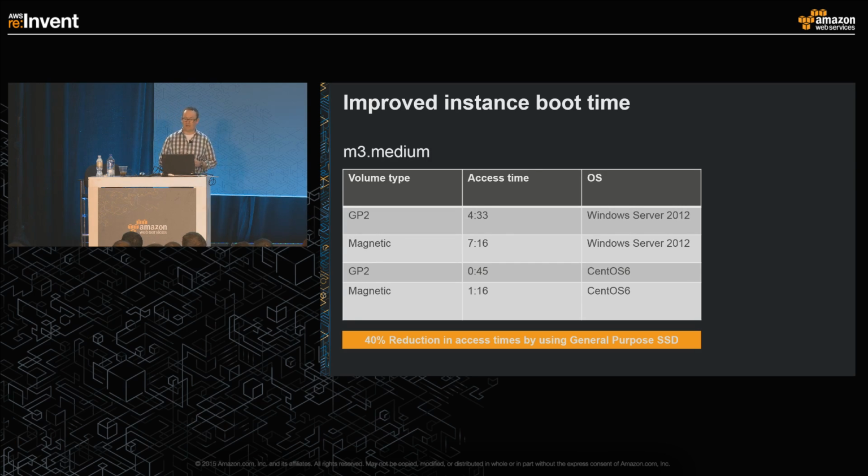The second one I want to highlight is the fact it does also help speed up a Linux instance. The reason I call out CentOS specifically here is the CentOS 6 in the marketplace actually defaults to magnetic. So if you're launching CentOS from the marketplace and you're not changing the boot device as it launches in an auto-scaling group or from the console if it hasn't popped up to tell you, then you're actually booting onto magnetic rather than GP2. And you can see it also makes a substantial speed up in boot time for the Linux instance.